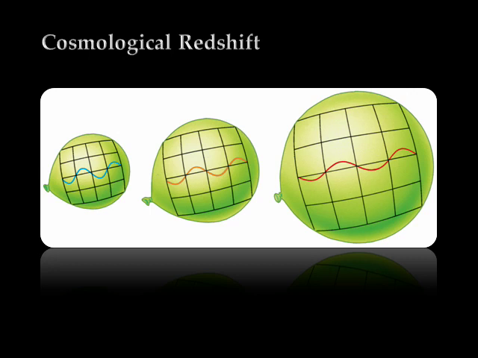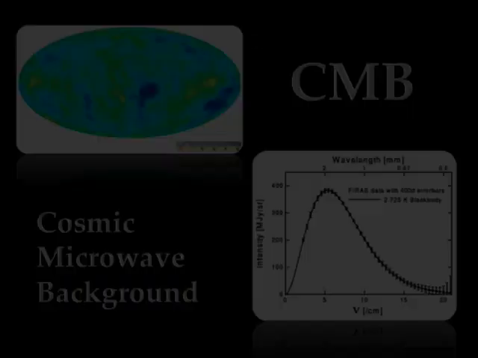So here we have a wave drawn on the surface of a balloon, and the balloon expands. The wave starts out with a short wavelength and is blue, and as it expands, the wavelength gets longer. The wavelength is associated with the color, and as the wavelength gets longer, the wave gets redder. This is called cosmological redshift, and it's the redshift associated with the expansion of the universe and will turn out to be a very important tool for cosmologists.